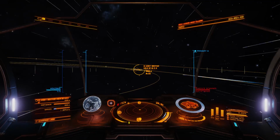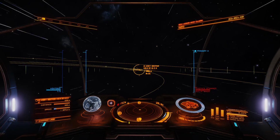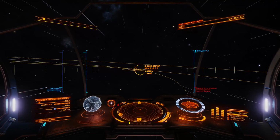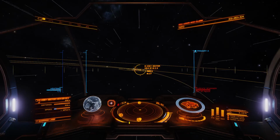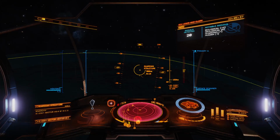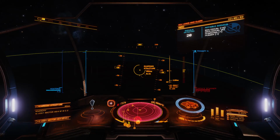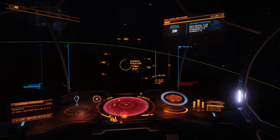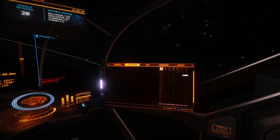It's the second moon of the third planet in this system, and while it is absolutely tiny with a radius of less than 1500 kilometers, its high metal content gives it a gravity around about a fifth that of Earth. And sure enough, after giving the surface a damn good probing, I do find, as well as a whole bunch of biological and geological features, pay dirt, a Guardian structure.